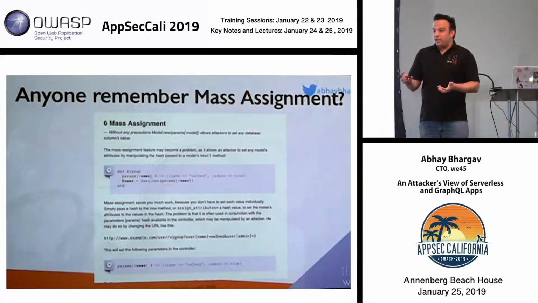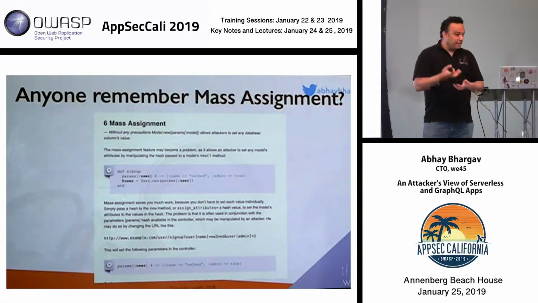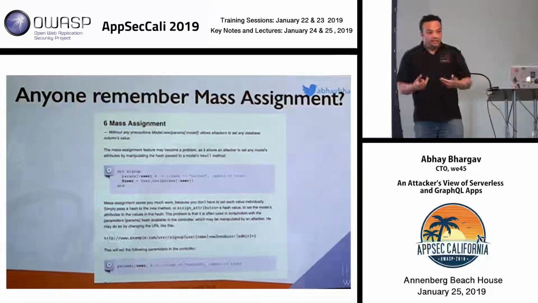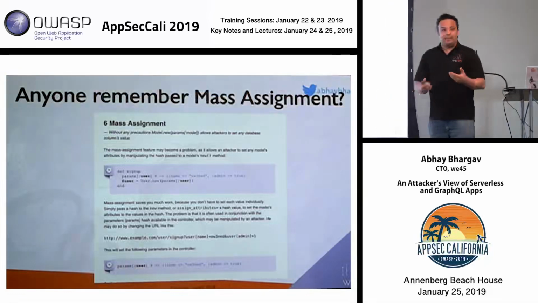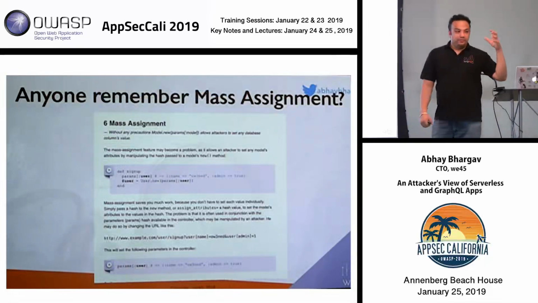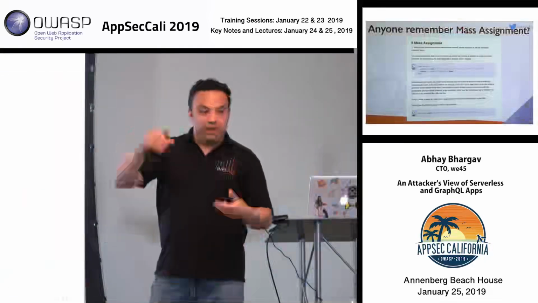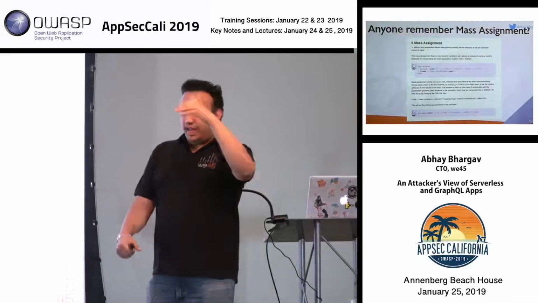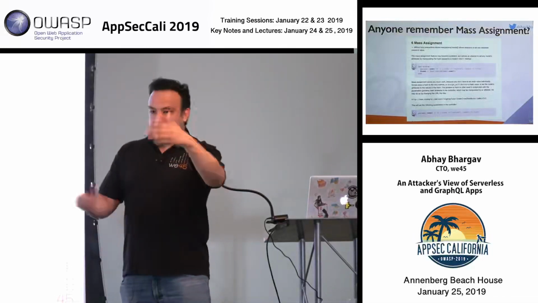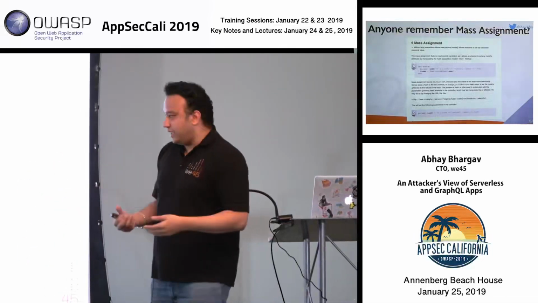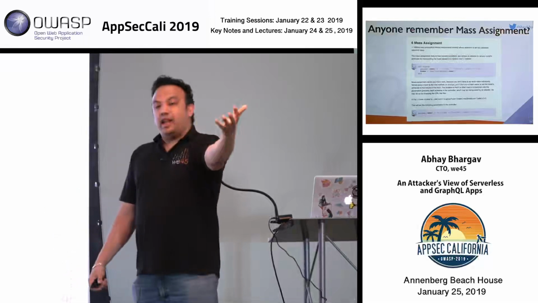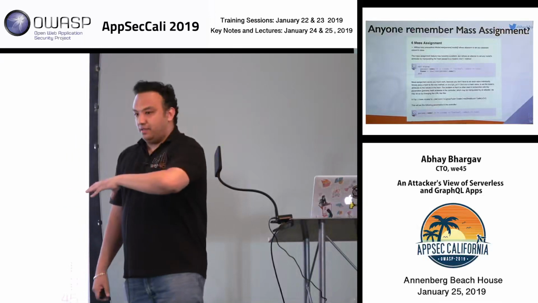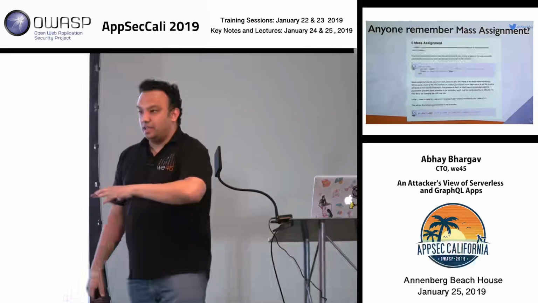Ruby was where we saw a lot of mass assignment bugs hitting us, and GitHub was compromised based on a mass assignment flaw. In this type of flaw, what typically happens is that there is a model that you frame, and the attacker essentially sends all of the fields or all the attributes serialized in a particular format, maybe base64 or maybe JSON or whatever it is. And once the application receives it, the application deserializes it, creates an object from that, and dumps that into the database.